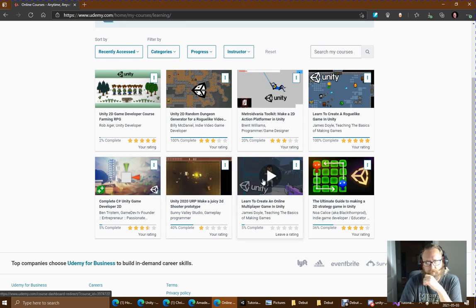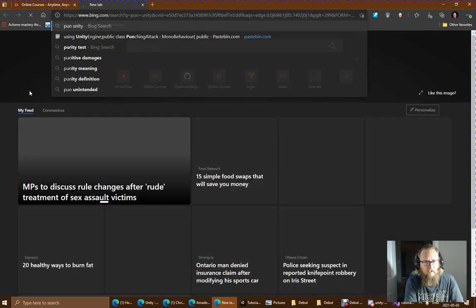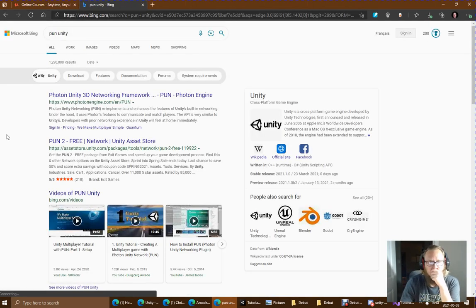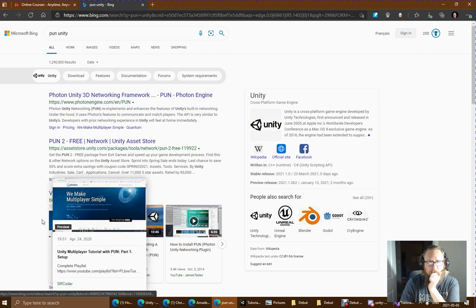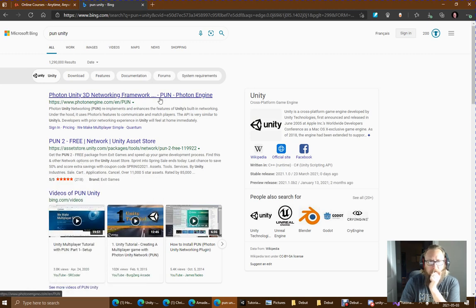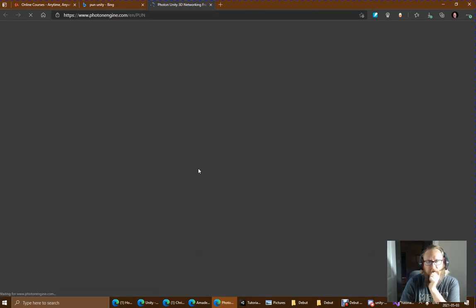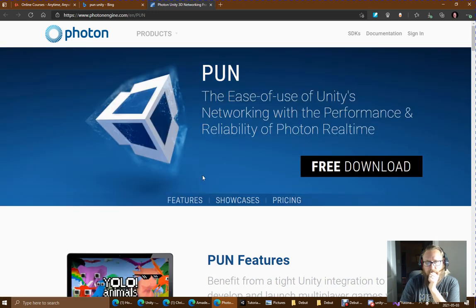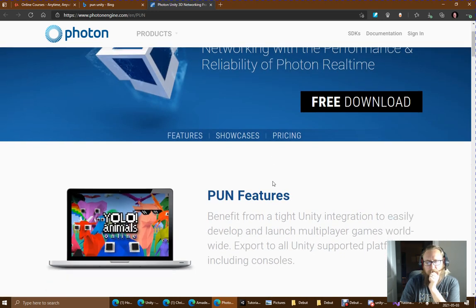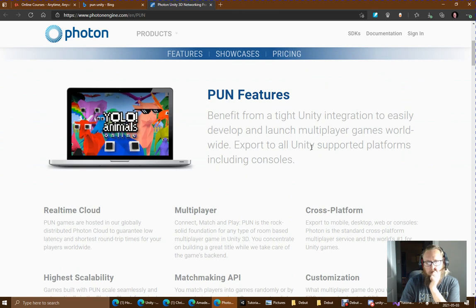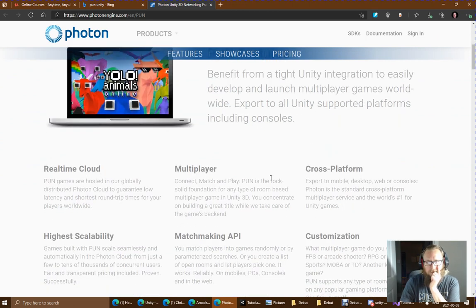Multiplayer, and it uses PUN, the Photon engine for Unity. PUN allows you to get some multiplayer stuff going.